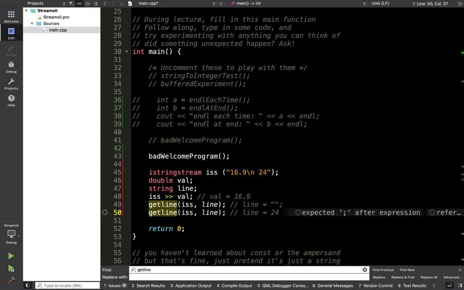How does it know to stop even though there's no new line character? Yeah, getLine reads up to a new line character or to the end of the buffer. Question: would line return 24 or space 24? It's a good question. It would return space 24 because the extraction operator skips initial white spaces, then it reads the next token without skipping the next white space. getLine does kind of the opposite. It starts wherever it starts and goes up to the new line character. It consumes the new line character and then it takes whatever was before the new line character as the line. So in this case, the white space would be included. Good question.